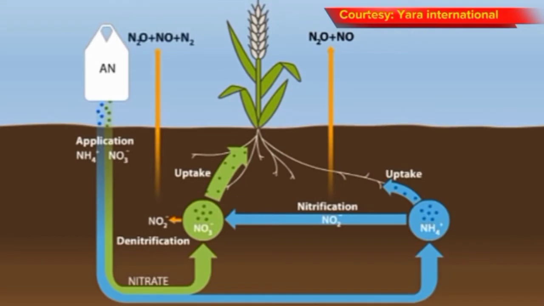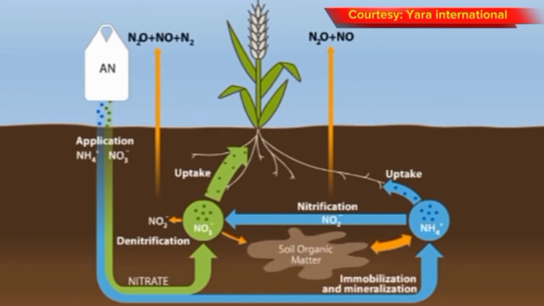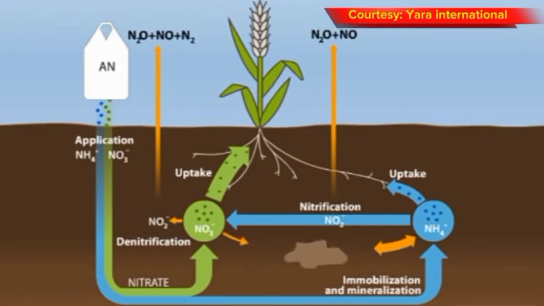The next stage of the nitrogen cycle is the immobilization. Sometimes it is described as the reverse of mineralization. Just like plants, microorganisms living in the soil require nitrogen as an energy source. These soil microorganisms pull nitrogen from the soil when the residues of decomposing plants do not contain enough nitrogen. However, immobilization is important because it helps control and balance the amount of nitrogen in the soil by tying it up or immobilizing the nitrogen in microorganisms.